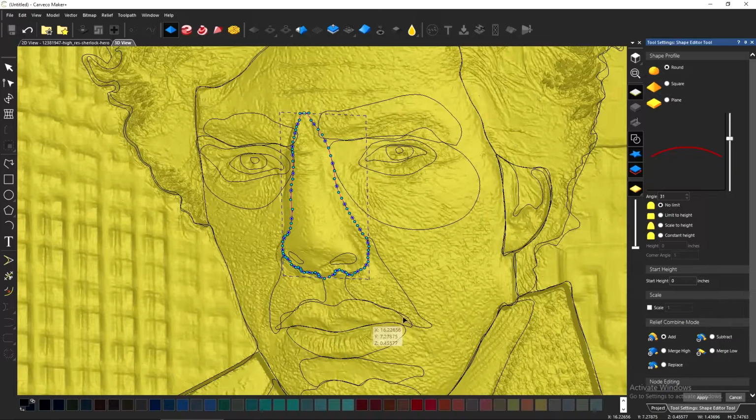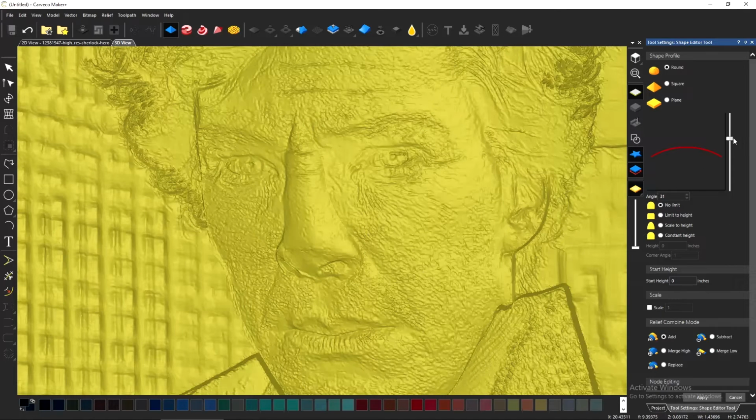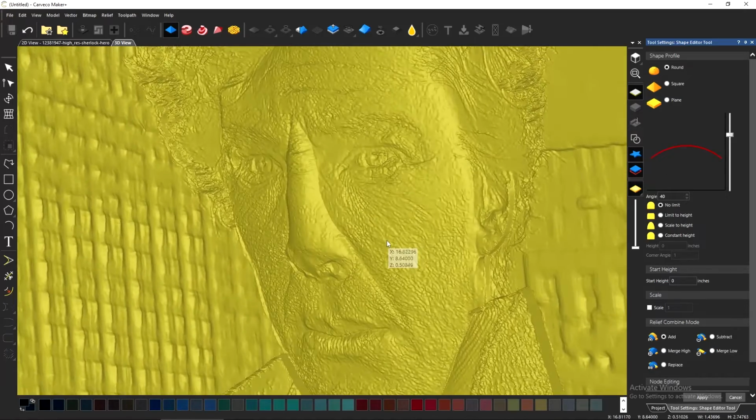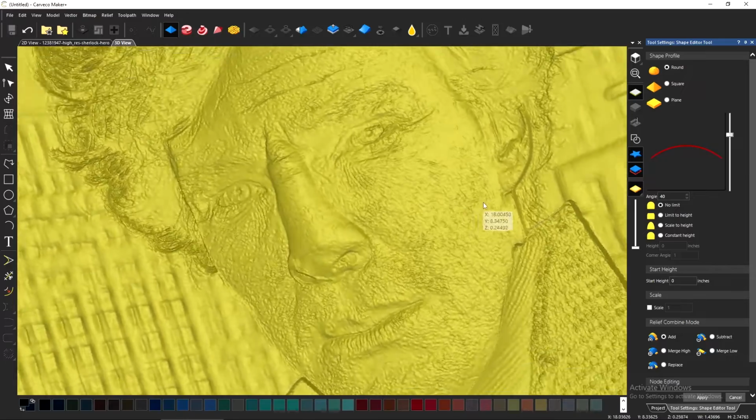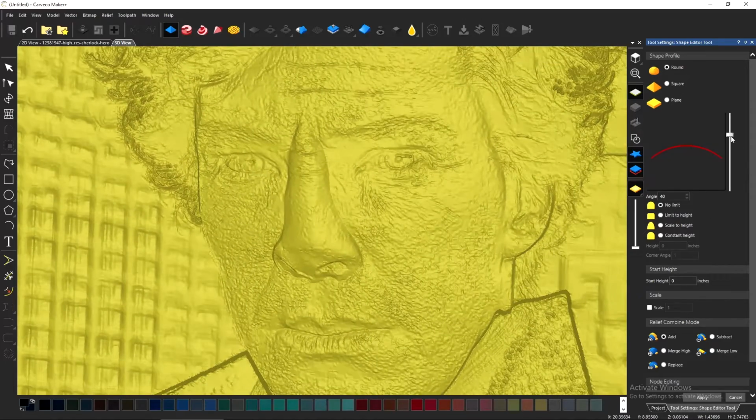And let's turn this off. And let's adjust the nose to give it some dimension. And we can always smooth this back in. That looks a little big.